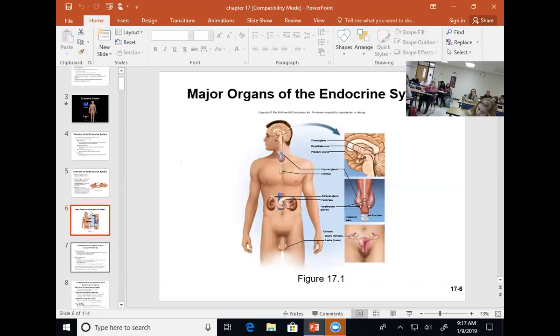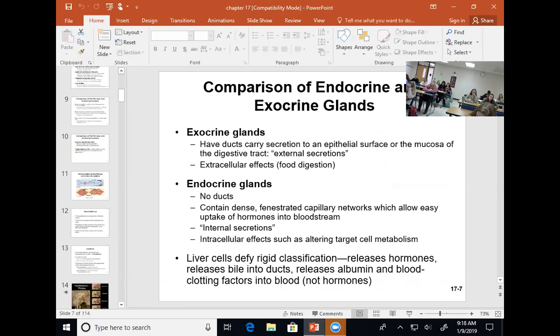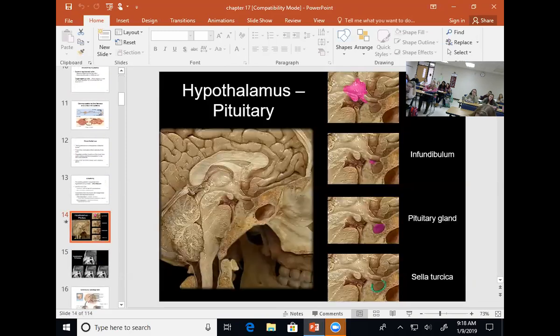We know that hormones are just molecules that signal a response in their target cells. Sometimes those target cells are really far-reaching. This is a little bit of a different picture than we had yesterday, because I couldn't find that PowerPoint. That's okay, because we need to look at different pictures. That's why we want to go on Visible Body and look at them at inferior, lateral, and superior aspects. We want to look at them every which way. But anyway, these are the major endocrine organs here, and we're going to move along and leave the pituitary.